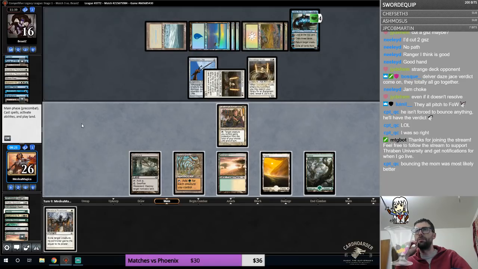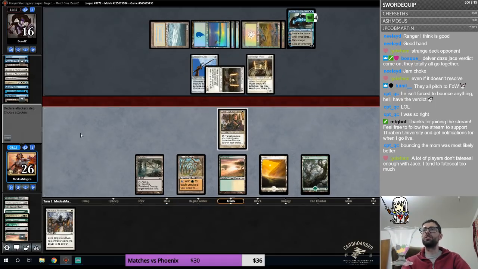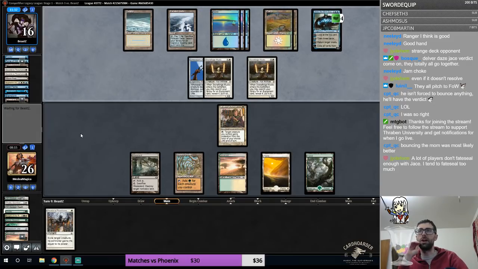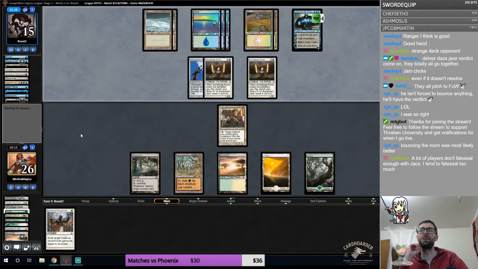Yeah, I agree. After they Brainstorm with Jace, my thought was that would be their line next turn. So we'll keep this Swords to Plowshares so that whatever creature has equipment, we can nuke it. Because I do need to be worried about the line of Jace, try to bounce, then try to get Jitte counters.